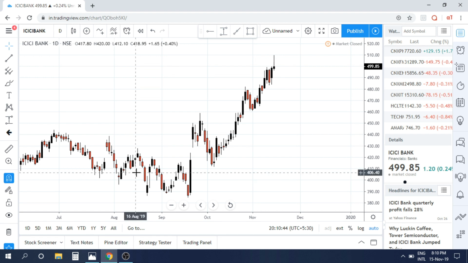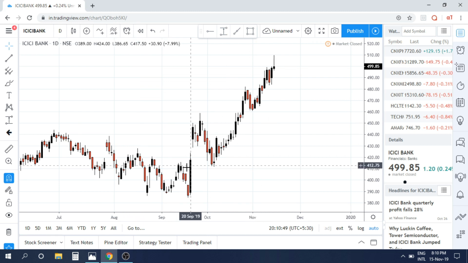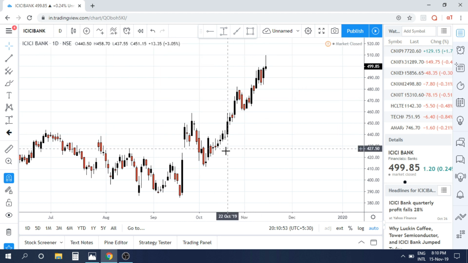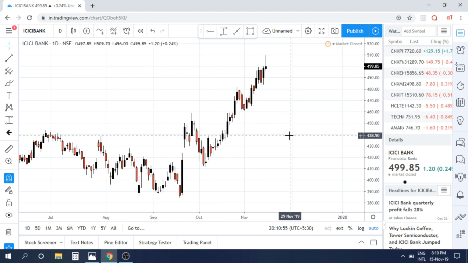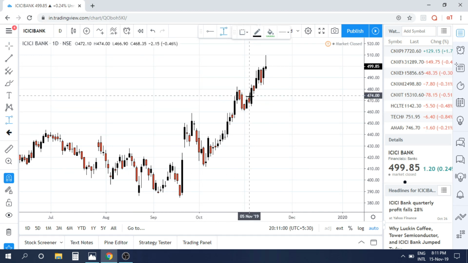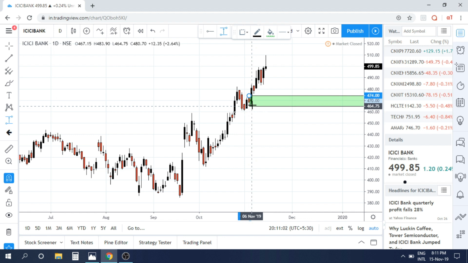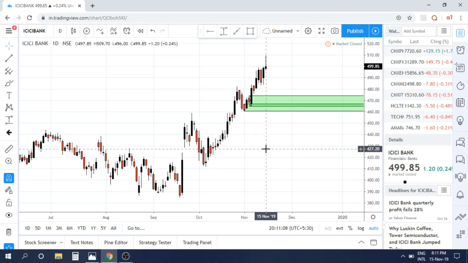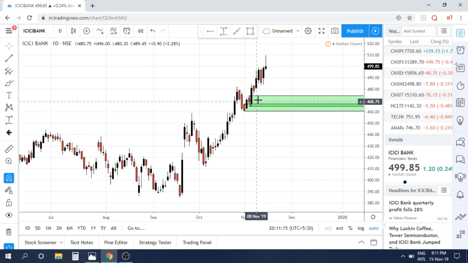This is an example of the ICICI Bank daily chart. Right now you can see that ICICI Bank is in a pretty good uptrend, almost in a straight line, so to say. So if I mark this zone, this rally base rally, and this drop base rally, these together would be called stacked zones. So we have one zone stacked on top of the other.